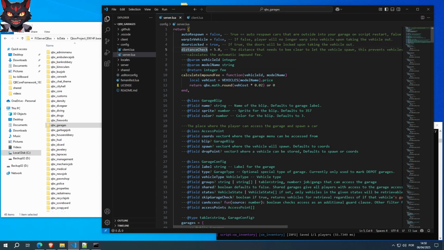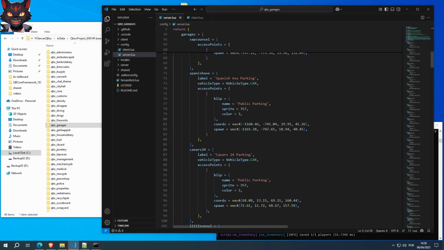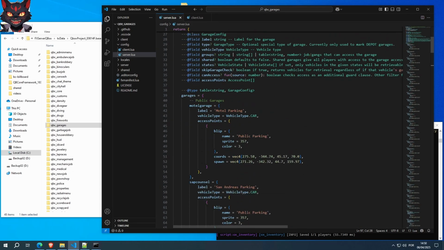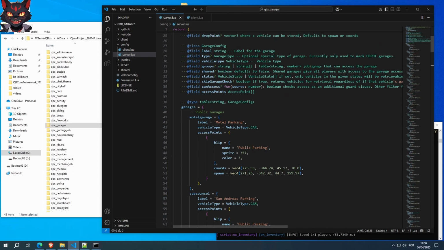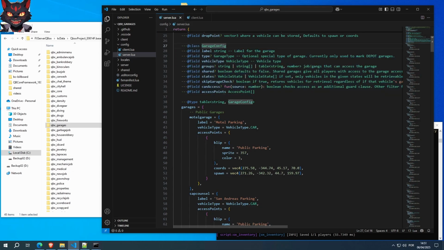The distance, we don't change this. If you want to put more, you can put more, but the way it's set, it's perfectly fine. As for the garages, there are many garages. We'll talk about these variables, but there is a description up here if you want to see the options that exist in more depth. I will explain a few of them.